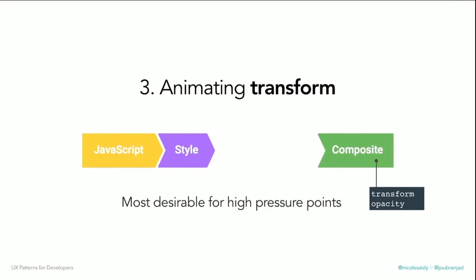And when I say high pressure points, I'm not talking about small transitions, like if you have a button and you want to change the background color. That's fine if you change the background color. But once you're doing full page transitions or dialogue transitions, you have to be careful, and you have to work with the browser more.